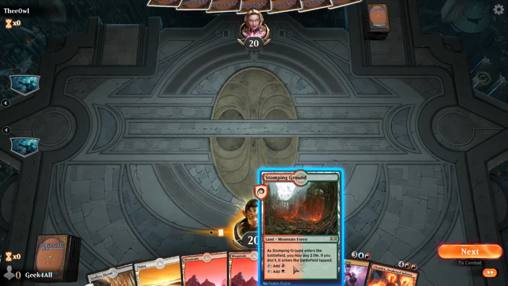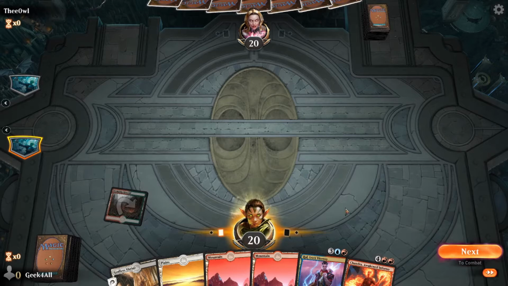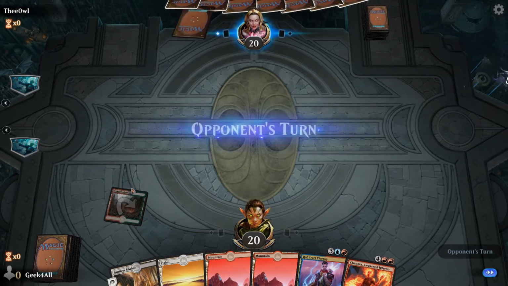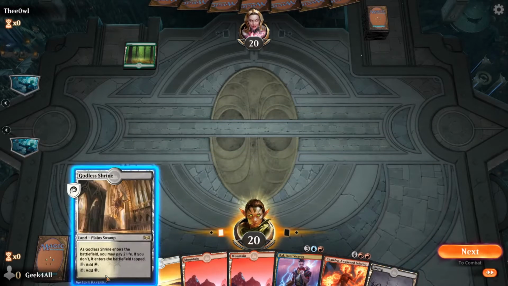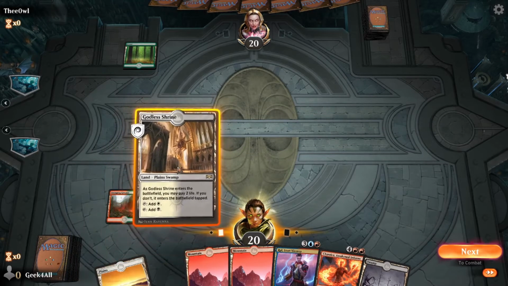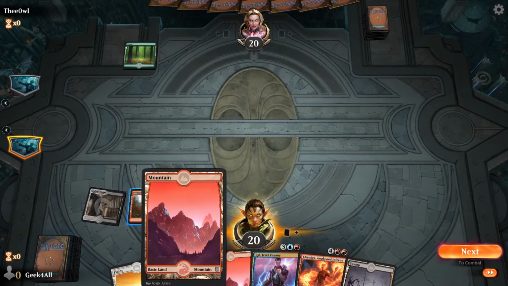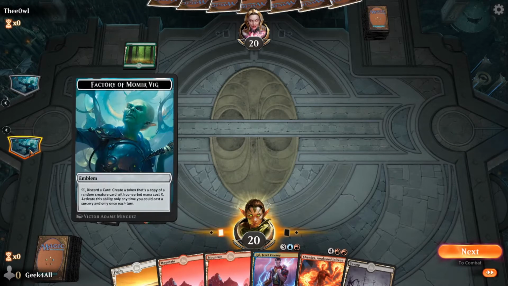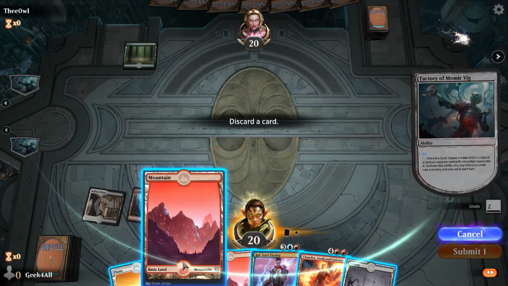So we can start with this Stomping Ground. Let it enter tapped, because we have nothing to play on turn 1, and we pass. I'm not going to pay 1 for something. They might. They did not. Okay. Let's go with the Godless Shrine as well. Let it enter tapped. Do we want to discard a mountain to Momir for 1 on the second turn? Maybe, yeah. Okay. X equals 1. Pay. Discard a mountain.